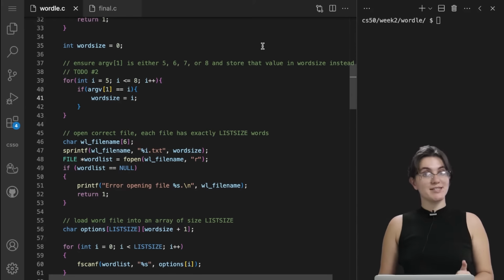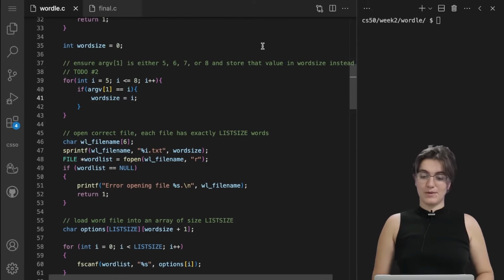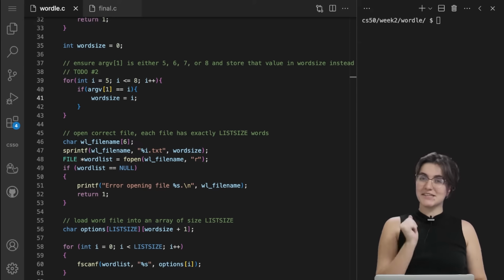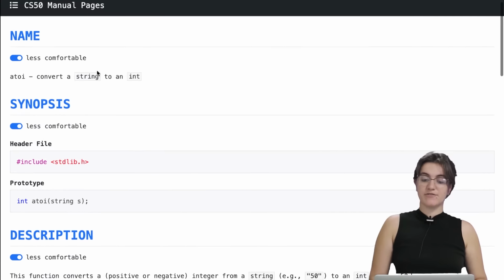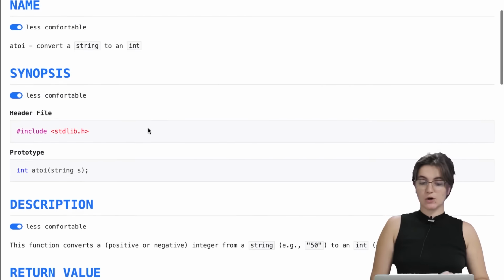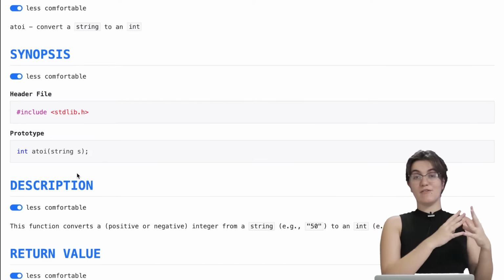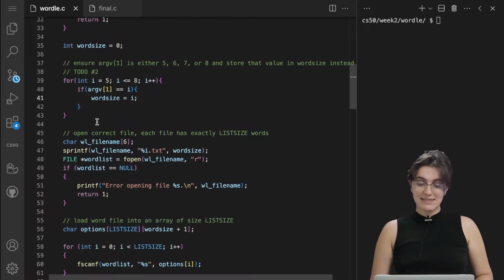If you remember from the practice problem, and you can check here the card that we have the video for this problem already, we have one problem where we have to create an atoi function. But in this case, you don't need to build this atoi function because it already exists here in our CS50 manual pages. Basically, it's a function that converts a string to an int. So we just need to call the function atoi, and we put the string inside, and it will convert. So for example, if we have a 5 as a string, it will convert this 5 to an integer. Okay, so this is exactly what we're gonna do.